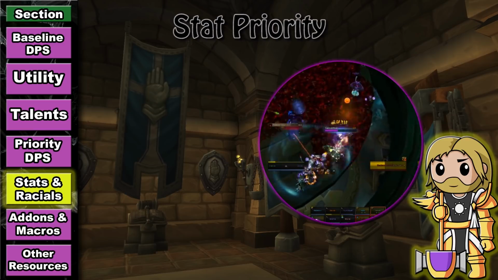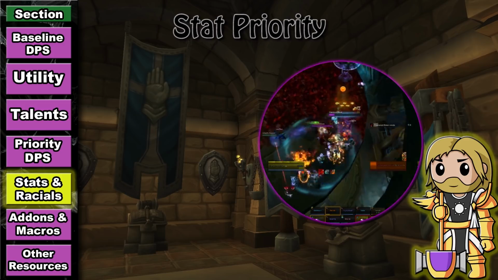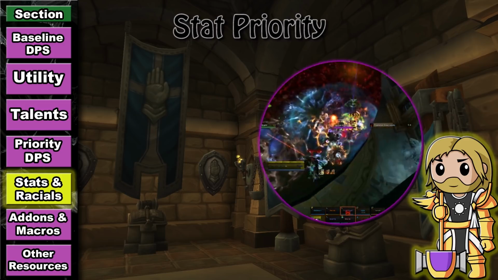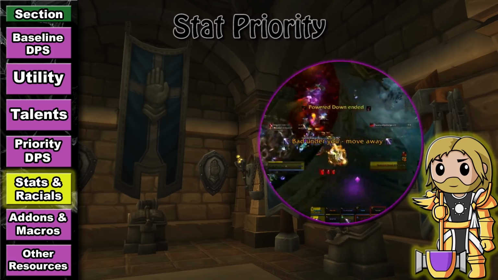Please note that when judging the value of a piece of equipment, you should sim it and not just try and work it out using the stats. The easiest and most accurate way to do this is currently with Raidbots, which I'll cover in the resources section. It is worth remembering that our mastery only buffs Holy damage dealing abilities.